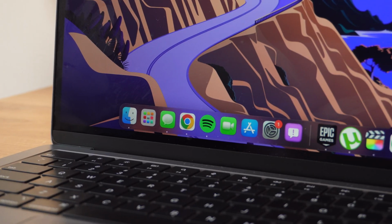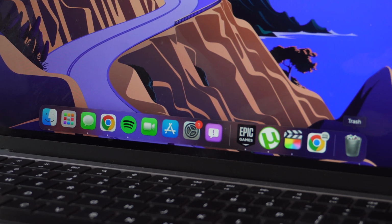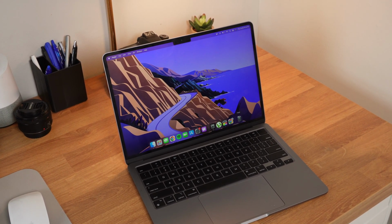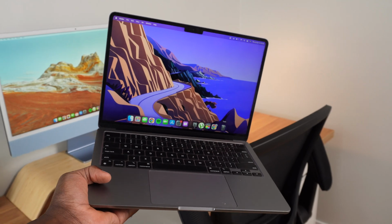The display is probably one of the best upgrades from the M1 MacBook Air. It's not exactly the biggest upgrade, but it is very noticeable. First of all, this allows for more screen real estate when using this laptop. The brightness also allows for better use indoors and outdoors. Now, it may be little, but the extra brightness goes a long way, especially with summer that is still here.